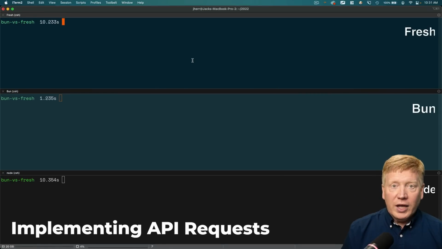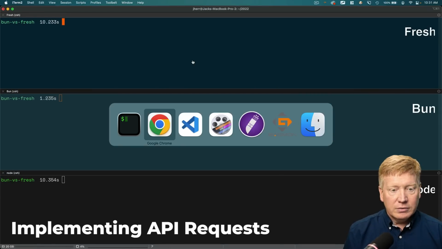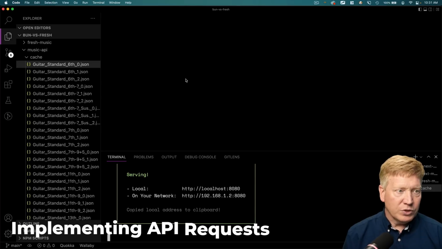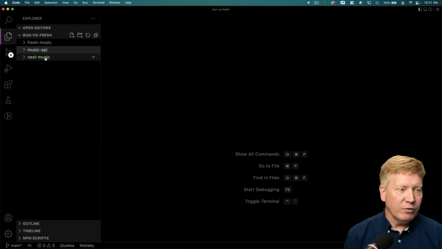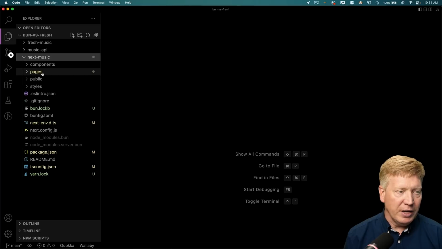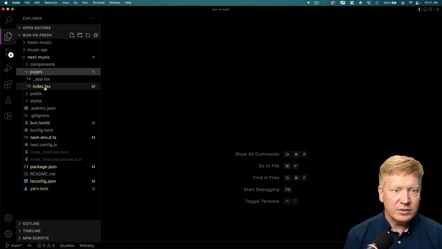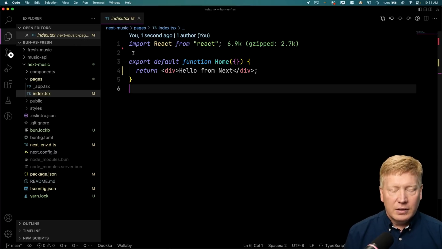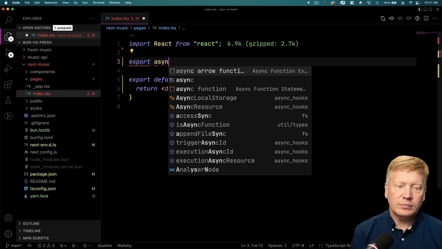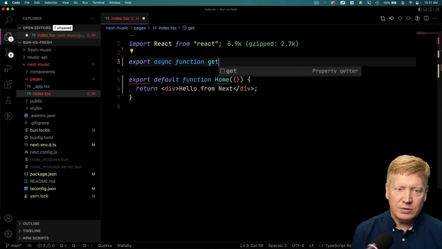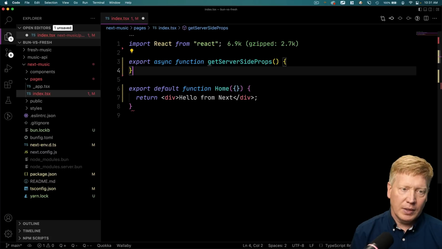So let's make our apps call that API. The first thing we'll do is go over to our Next app that we're pretty familiar with. So next music, and we'll go into pages, and go to index. We are going to want to export an async function for getServerProps.